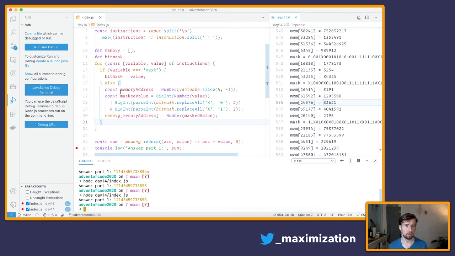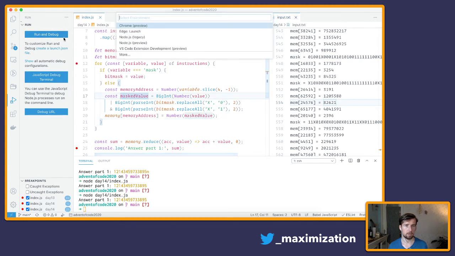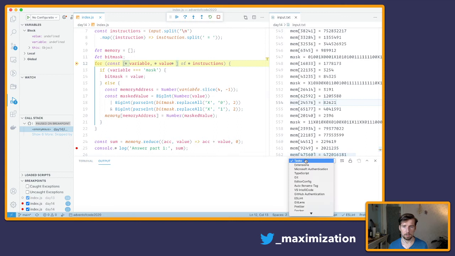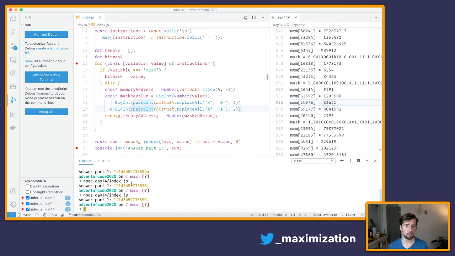Is it crashing? Or let me just add a breakpoint here. Is something wrong with the breakpoint? What's the debugger output? How do I get the debugger output? Don't even know. Why is my program not debugging?